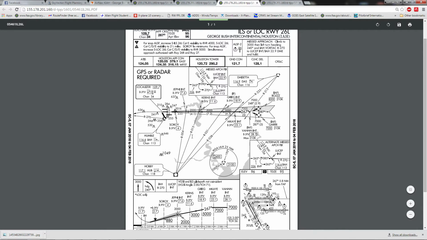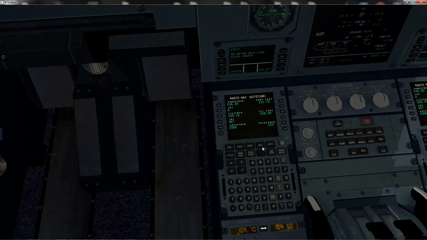And we can see there's a Humble VOR close to the airport. We might need it, so just to make sure, yeah, because it has to do with our missed approach. So it's frequency 116.6. Now remember to check for the RLs for indication of those when you're getting close.